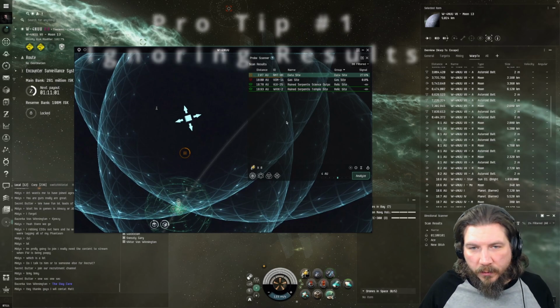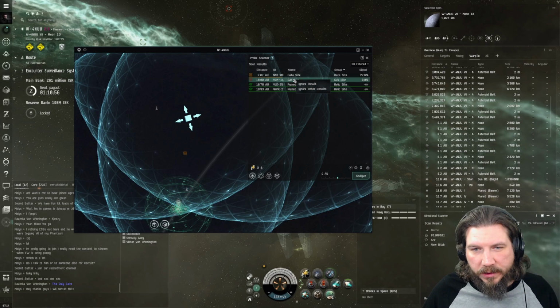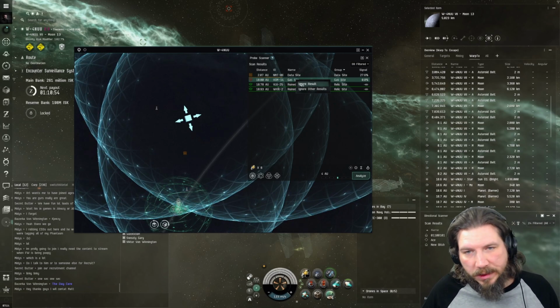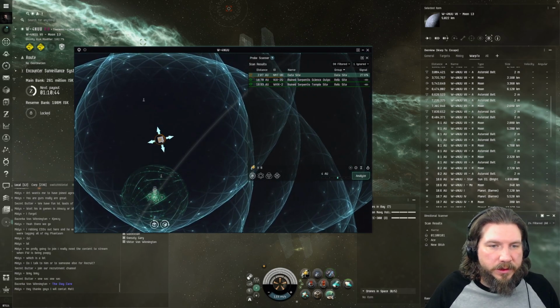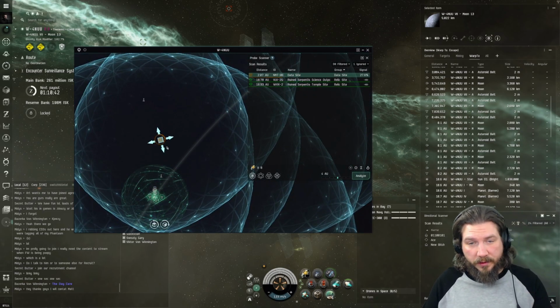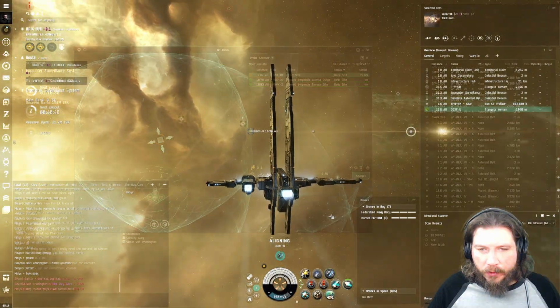So pro tip, if you have a bunch of stuff here in your scan results, just right click on something that you don't want to see and just hit ignore results. In this case, we just wanted to not look at that gas site, so we just ignored it. And it's only for this room, by the way. When you change rooms, you'll have to ignore other things as well manually. All right, just a little pro tip.